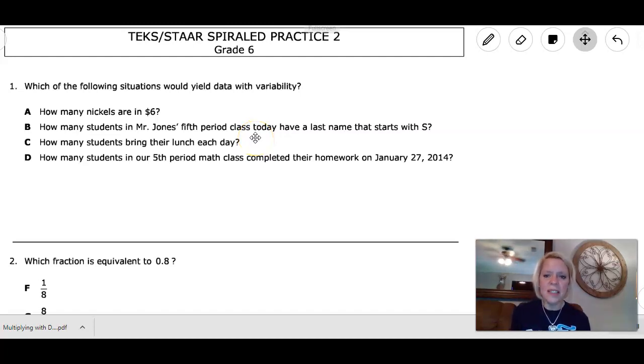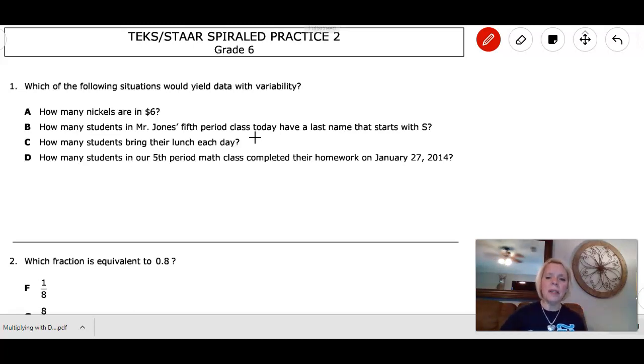We're going to be doing a 6th grade spiral practice. So I want you to really stick with me. If you need to take a little break during this time, then that's fine. But these are things that we really need to be thinking about, various math concepts, and these are some things that we've learned in 5th grade as well. So I want you to really try to stick with me and make some connections and write some notes. Okay, notes are very, very important. I hope that you're keeping good organized notes and information. That is so important.